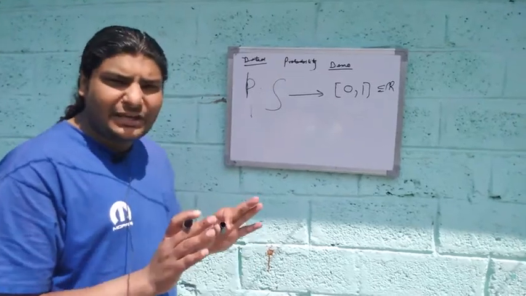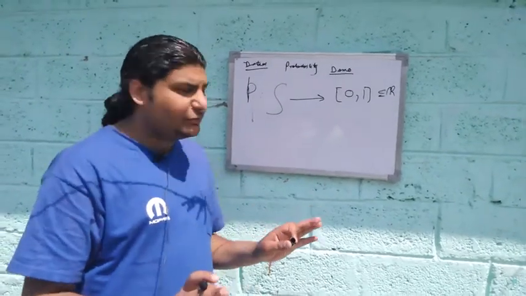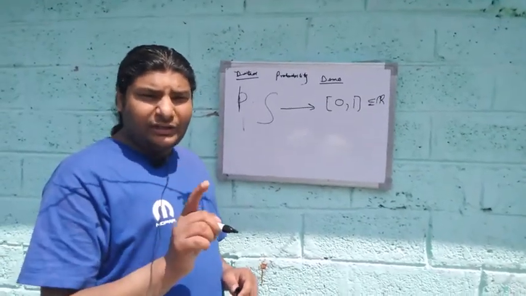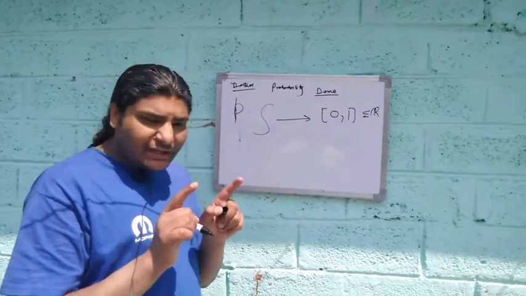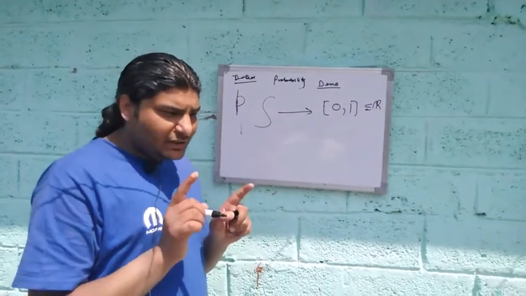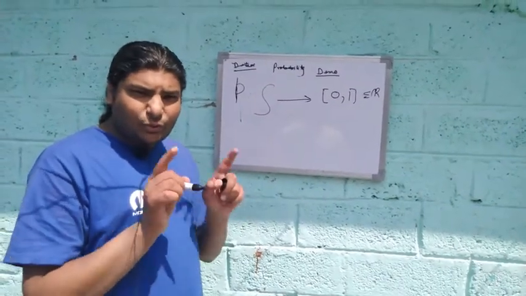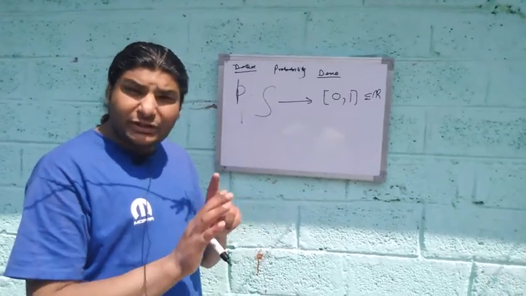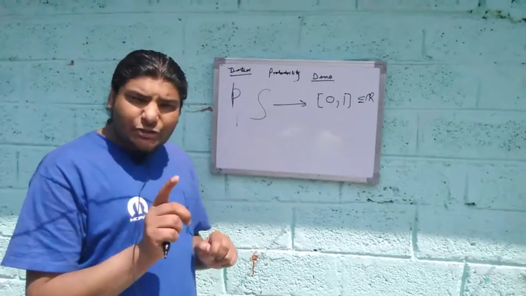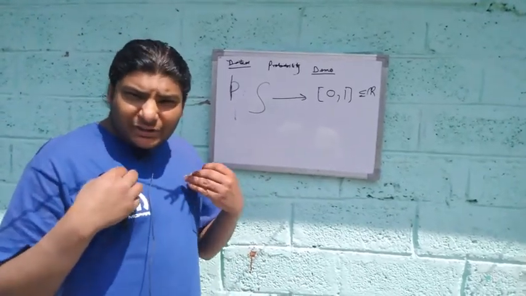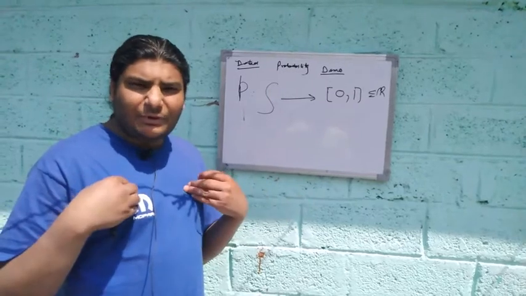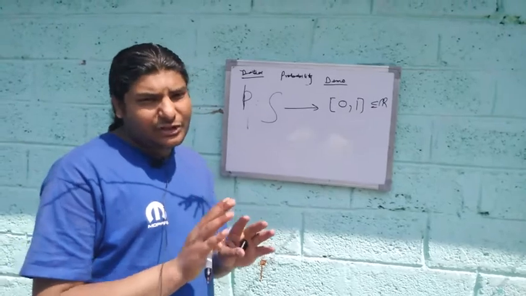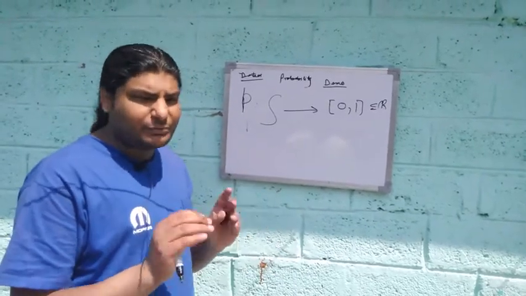Now let me exemplify this. The simplest elementary experiment that we can do anywhere in the world is tossing an unbiased coin. An unbiased coin is one for which, when we experiment, the occurrence of the outcomes is equally likely. A biased coin is one to which we can arbitrarily attach any probability, with one condition: the probability must not be greater than 1, and all the probabilities must sum to 1.